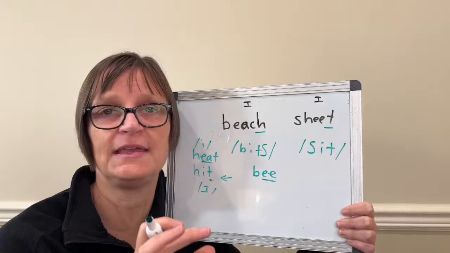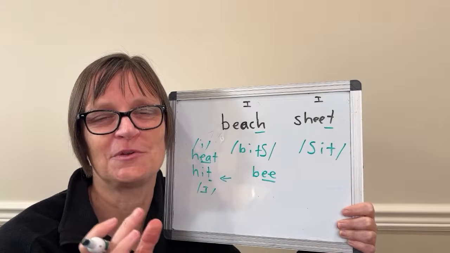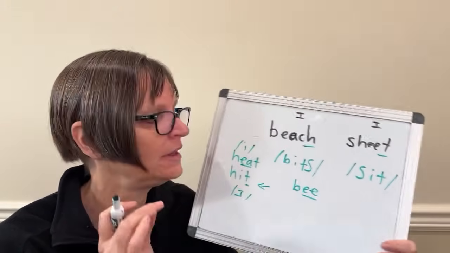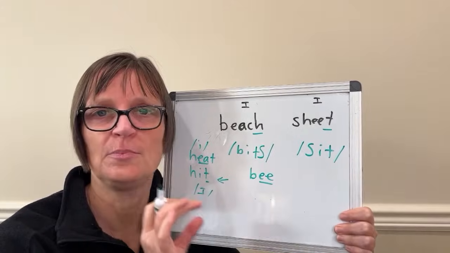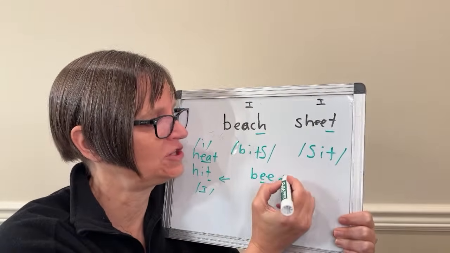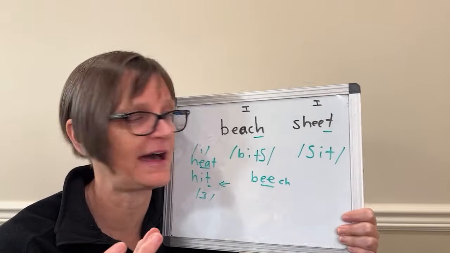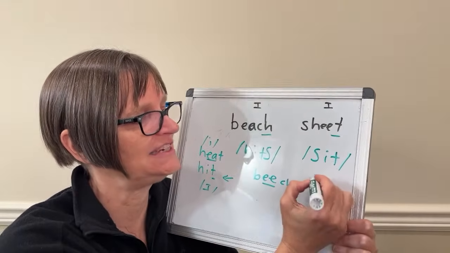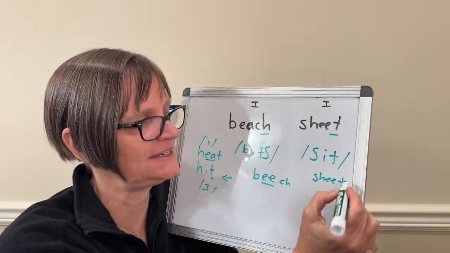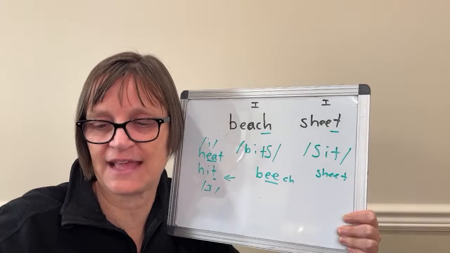So if I say B, I tend to not have too much trouble using that E, that tense E vowel. I'm just going to hold it nice and long, B. And then when I put my ch back on, B, beach, I can just match that vowel. Same thing with she and then sheet. I'm just going to match that E sound.